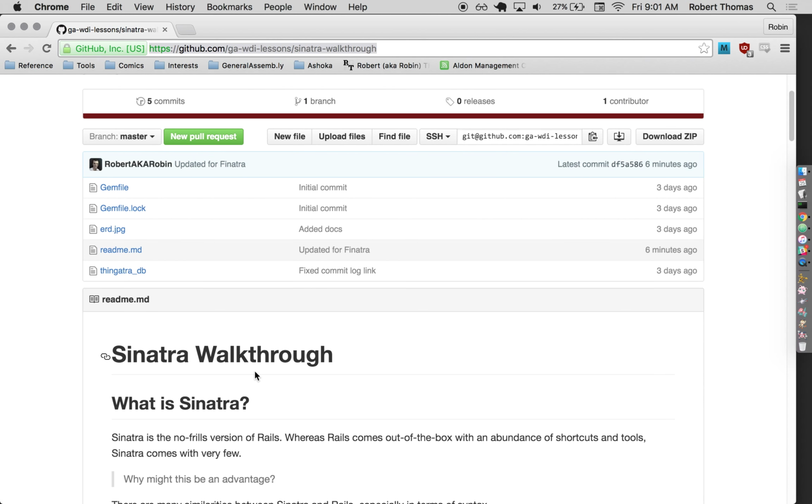Yeah, what you get in Sinatra is no file structure. When you do Rails new, you get like 8,000 files. There is no Sinatra new. You start off with nothing and then you just build in what you want. There are no form helpers, no link to helpers, none of that stuff, no migrations built in for you. Pretty much everything that's built into Rails is not built into Sinatra.